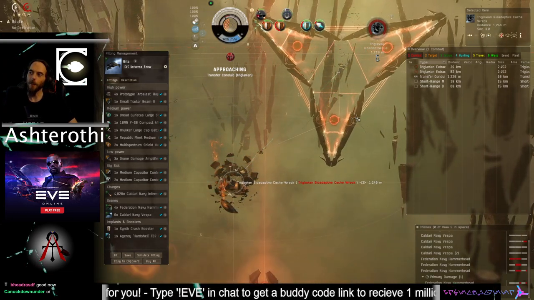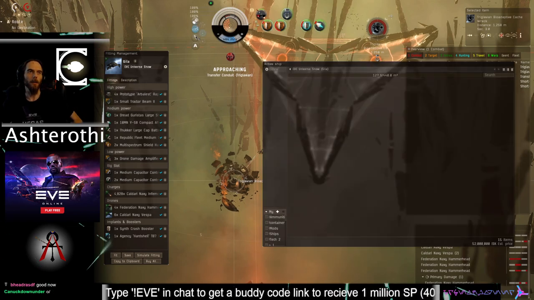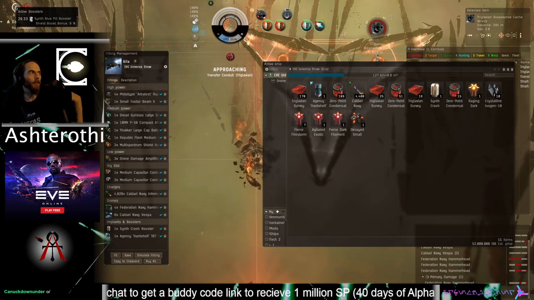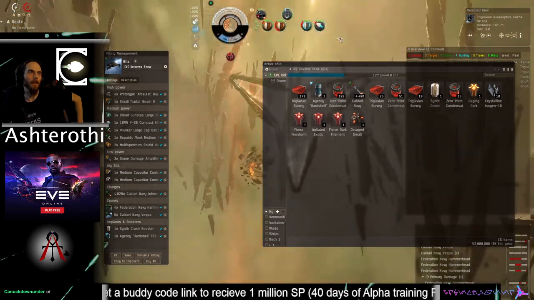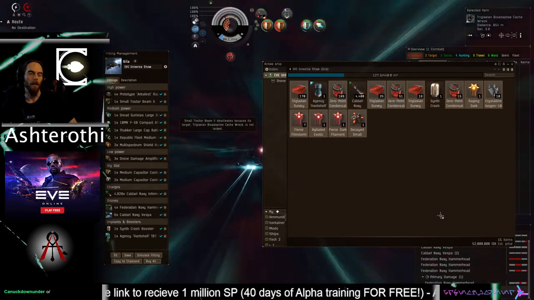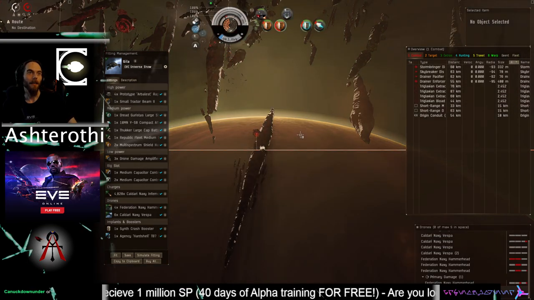Hey, Canuck Down Under. So that is three runs. I'm going to dock up and repair some stuff now. I still have 26 minutes on my booster, so that's a pretty good sign of how long things have been. And I've gotten 52 million ISK? Oh, nope, there's still another room. Haha. Psych.